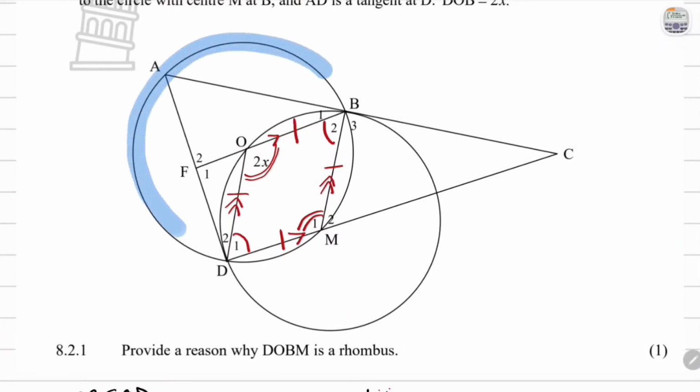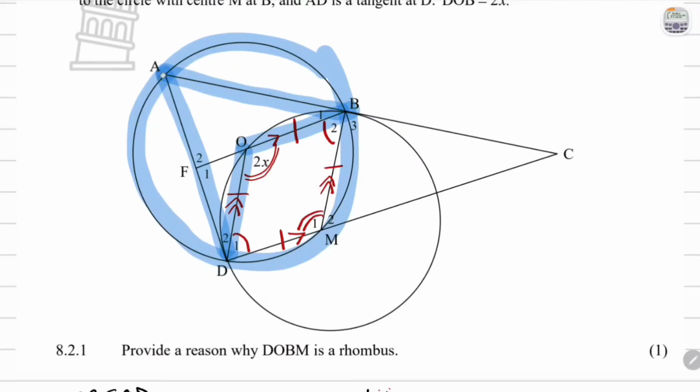You can see this circle here, right? And angle, well, 2x is the angle at the center supported by the arc BD. And you see that angle A over there is the angle at the circumference, also supported by arc BD. So the angle at the center is twice the angle at the circumference, supported by the same arc or chord. In this case, it's an arc. So we have A being equal to x as well, since this is 2x. So it must be half that size. Okay, so that's the first one.